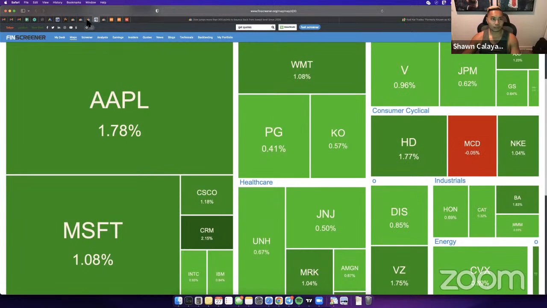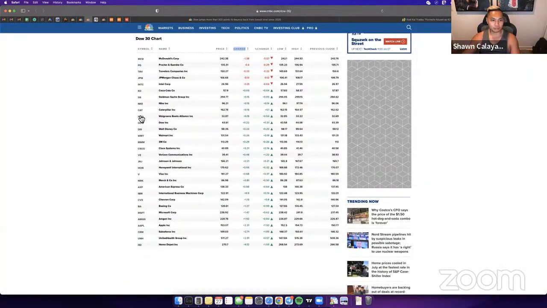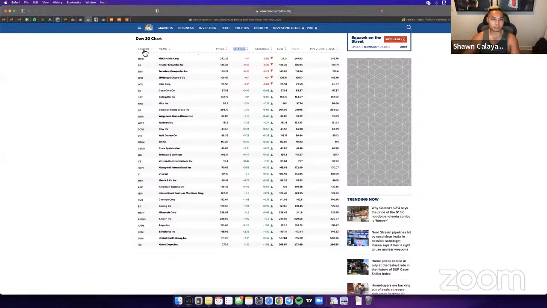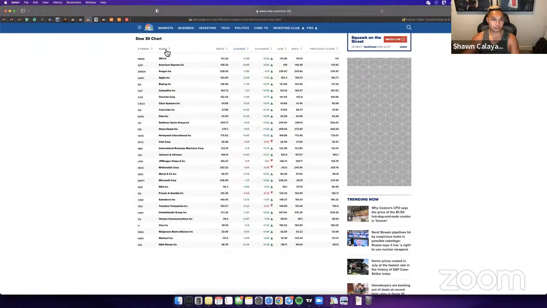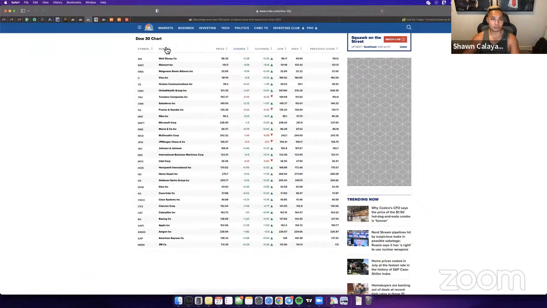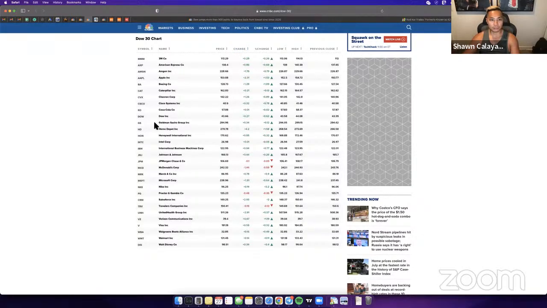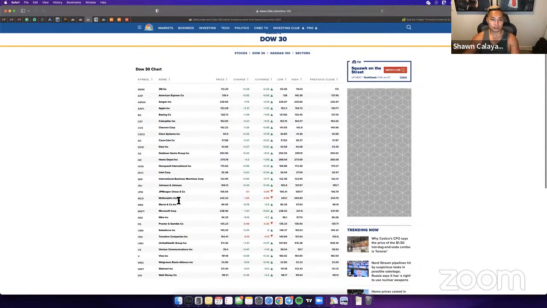I didn't know McDonald's made it to US30. Is that McDonald's? Oh, wow, they did. So McDonald's is actually part of US30 now. I didn't realize that they switched them in. So you can see here that the companies do change. Sometimes when companies are doing well, they'll switch them in. When companies are doing bad, they switch them out. But McDonald's is now back on US30. They haven't been on US30 for a while from what I remembered. But yeah, they're back on.